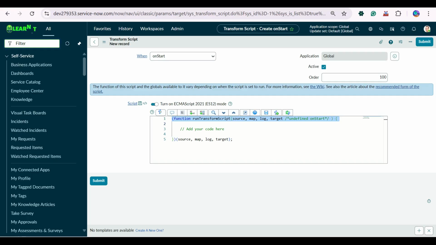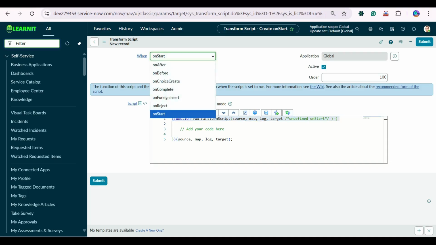For example, there is an active flag, and by default we have to set it when any record is inserted. We have to set active as true. So how can we do that? We can define that in the on start transform map script. What it will do, before processing, is update the active flag. If we have a static value for all the records, then we can define it here at once. Yes, so it will automatically run at the start of any rows being inserted.